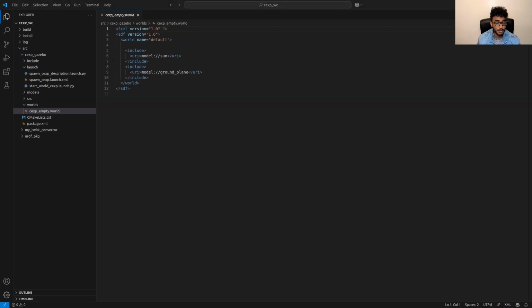The next step is to create a new package. Here we call it Cocoon Express Gazebo. And what we're going to use this package predominantly for is to maintain the Gazebo files. So first we create the world file. You can see that you can just use this. This is a plain world without any objects in it, just the sun, ground plane, and stuff like that. So first we do this.